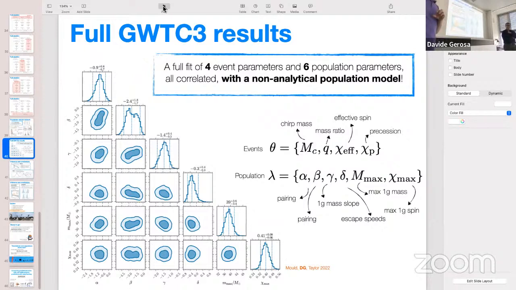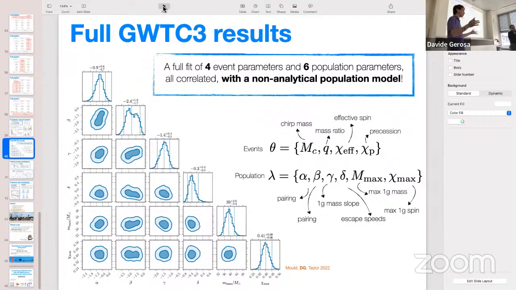You showed the result for clusters, but does it make sense to also do a similar calculation for a disk, like an AGN disk? If you have a population, yes, absolutely. And also, to go from stellar-mass black holes to more massive black holes in a galaxy, does it make sense to do that, because you will have more mass but also more escape velocity? Well, this is a population business, so it makes sense if you have many events. So if LISA gives me 100 supermassive black holes, yes, absolutely. If it gives me one, not really, right?